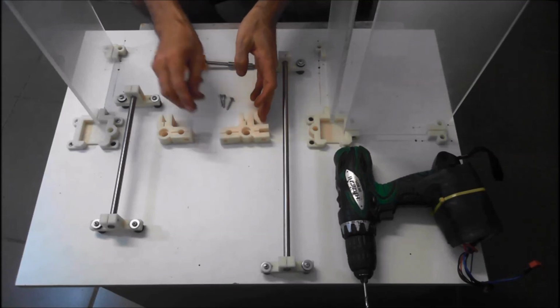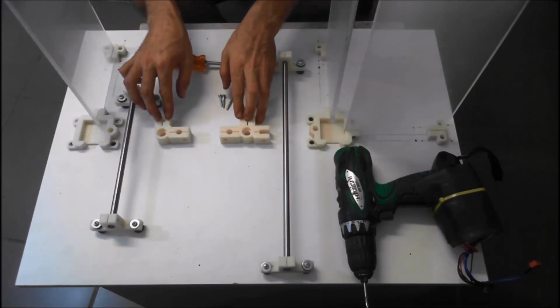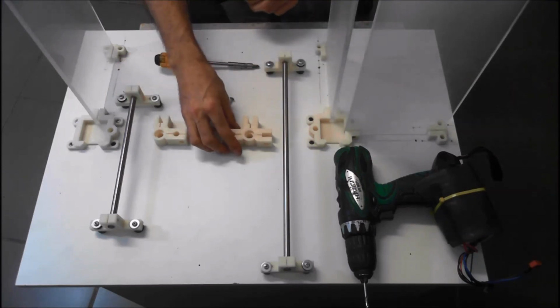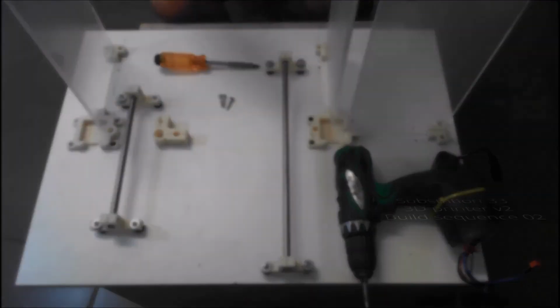Okay, so next step, we're just going to mount the Z axis top, left and right. That's your right, that's your left. So just grab your part, and we're going to just drill the holes first into the perspex.